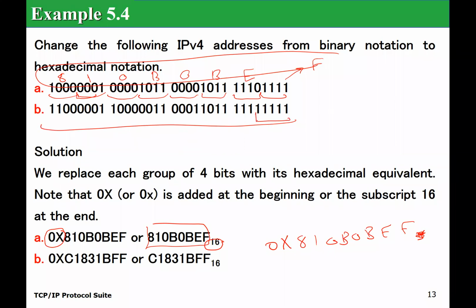So if I ask you what about this number, can we write it together? What you have to do first, you divide it into 4s. So that's F and F. What about this number? That's the 11, which is B. What about this one? 1. What about this one? 3. What about this one? 8. What about this one? 1. What about this one? No, that's 12, which is C. Perfect. And then to make them hexadecimal, either I will write 16 here, or I will write 0x at the beginning.